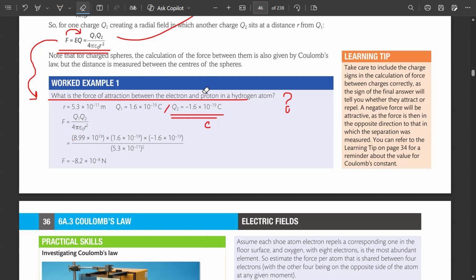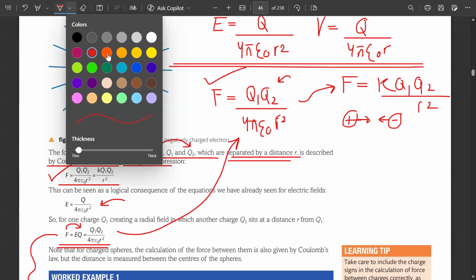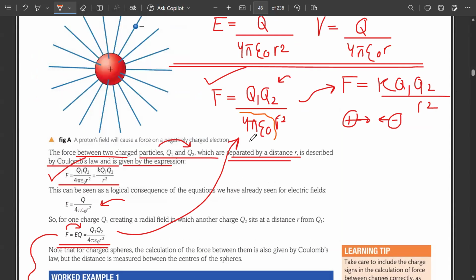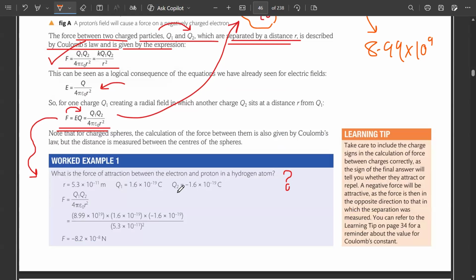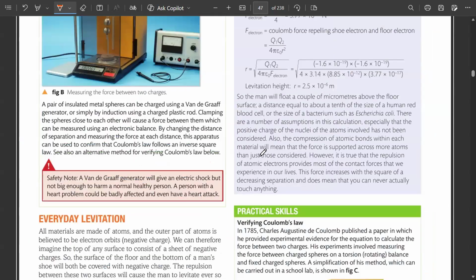मतलब कि this formula above can also be written like this. ये जो अभी हमने फॉर्मूला निकाला है इसको आप ऐसे भी लिख सकते हो, F is equal to k q1 q2 over r square. इससे क्या होता है ना कि आपके जो पूरा है ना 4 pi epsilon naught, this gets removed. आपको बस ऊपर एक k multiply करना पड़ जाता है, and you can memorize the value of this k, which is 8.99 into 10 to power 9. क्लियर हो गया जी? This was the value. और हां, ये हमारा ये वाला क्वेश्चन भी हो गया है.